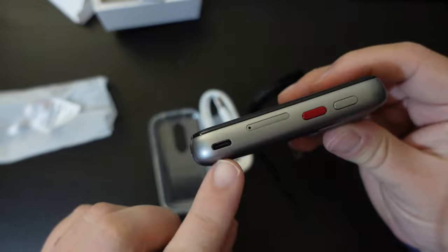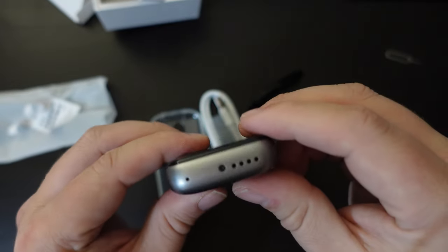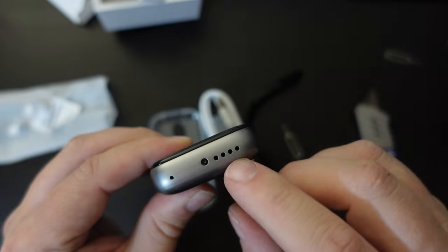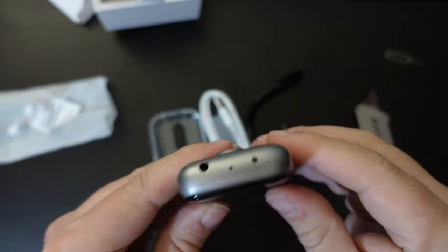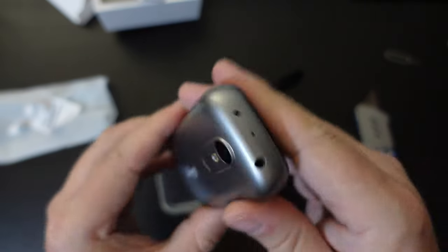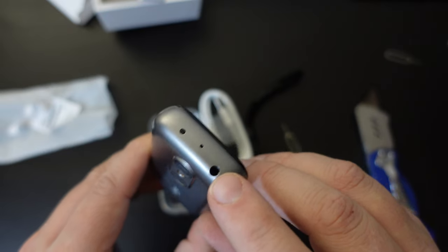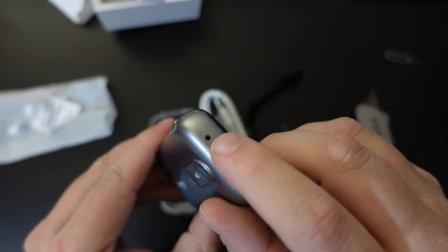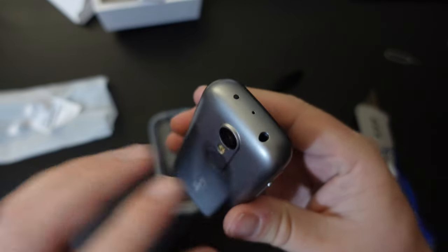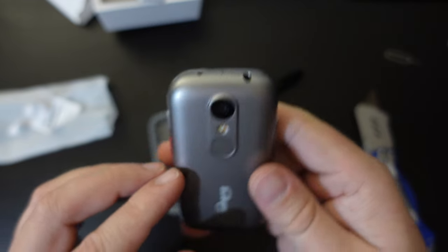There is a Type C port here on the side of the device. There is at the bottom a speaker grill and a microphone hole. On the left hand side, there's a volume rocker. That's pretty much it. At the top, on the other hand, we have a 3.5mm audio jack, another microphone hole, and an infrared blaster. So you can use this very tiny smartphone as a TV remote control as well.